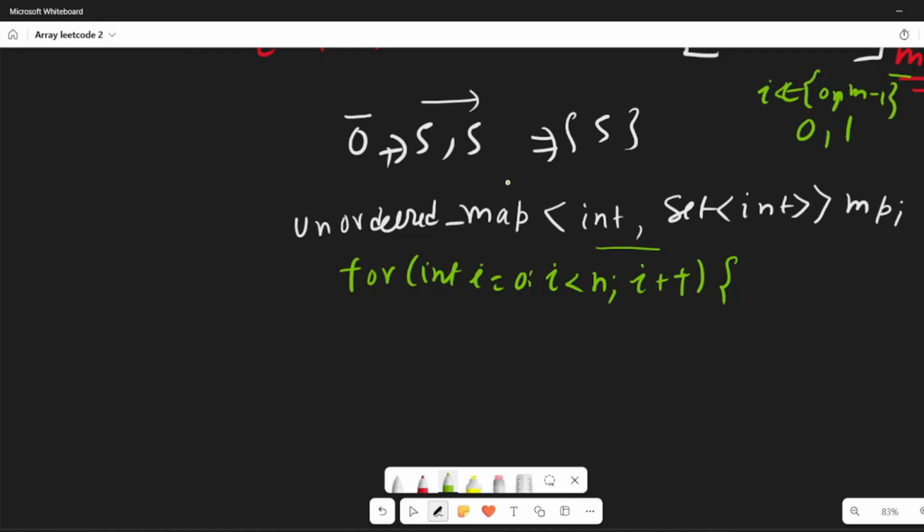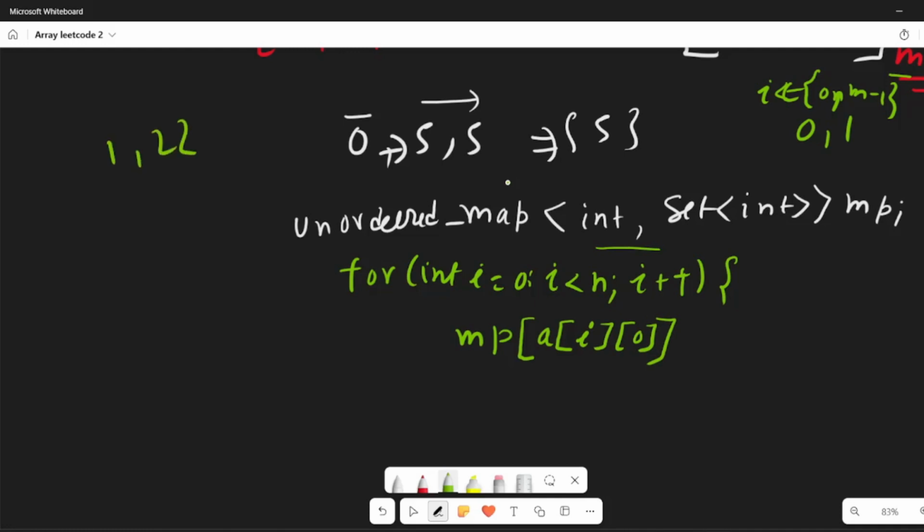So you have to create the index like MP. How are we going to fill it? MP of A, where array A is given. Suppose the logs are given in array A. We take i as the row and the column will be 0. Why 0? Column 0 will have the user, this is like 1 and 2.